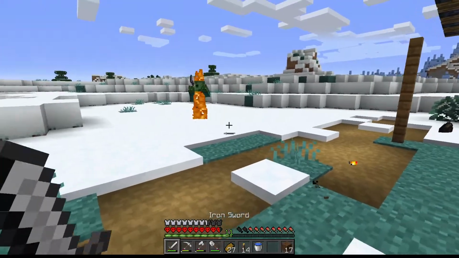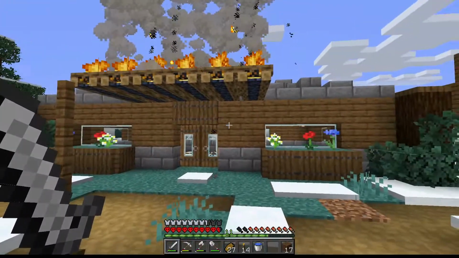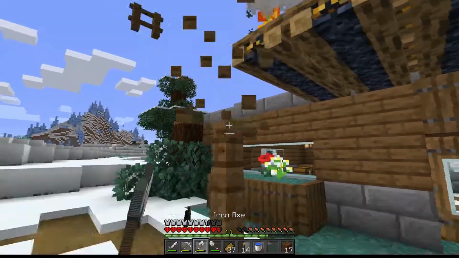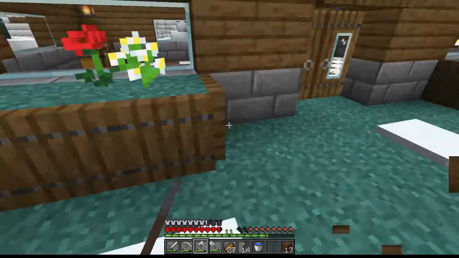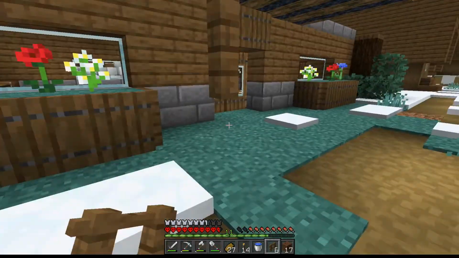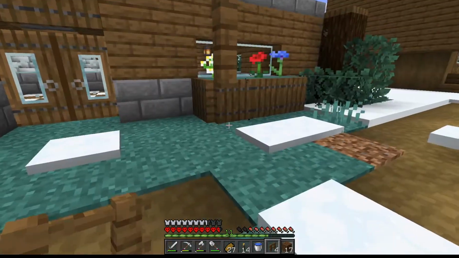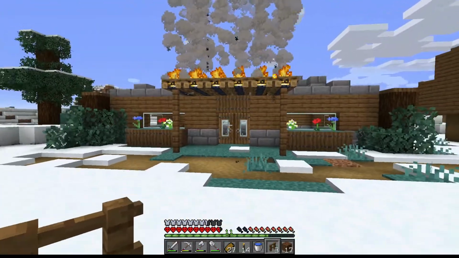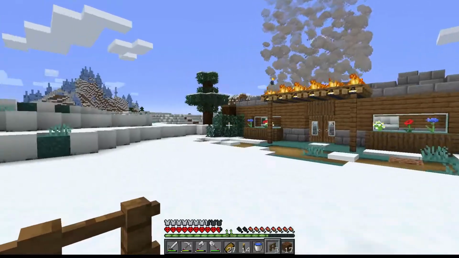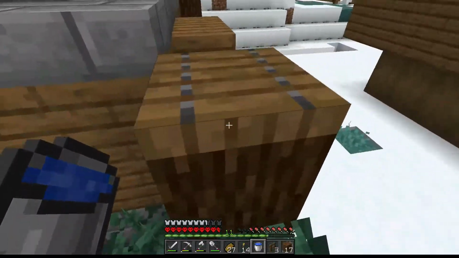I hear Zombert. Hey buddy, why do you have an iron shovel? Get bopped. Can't touch this. Da boop. Yeah, that's pretty nice. Yeah, and then I'll show you guys what I do on the water bucket.